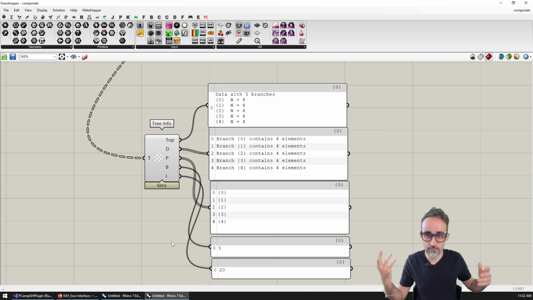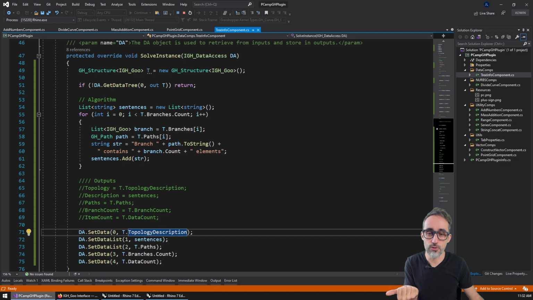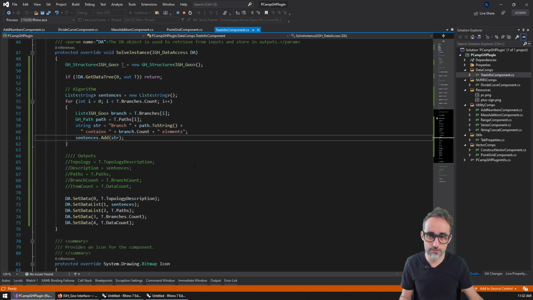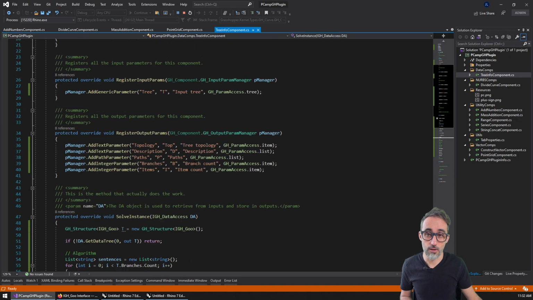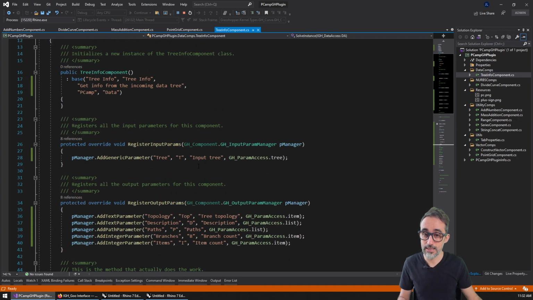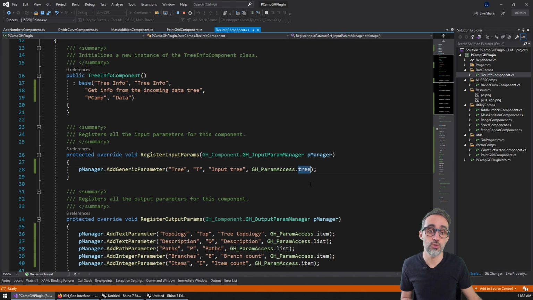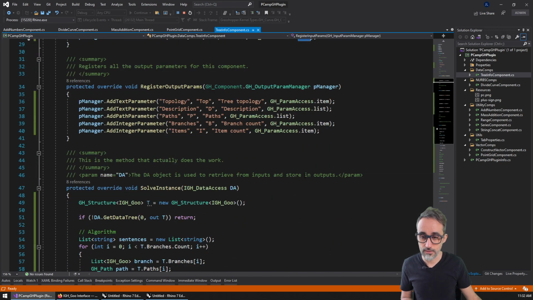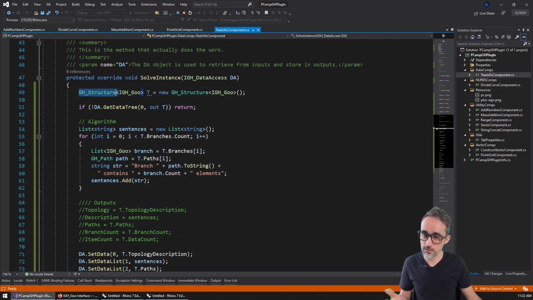So beautiful. This was an example of how to use the Grasshopper tree as data structure as an input. Remember, the only things that you need to remember is at the inputs to use the tree parameter access, and then make sure that you use the Grasshopper structure class as we've done before.